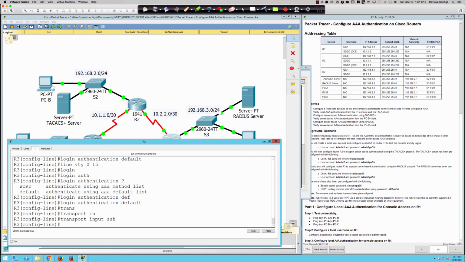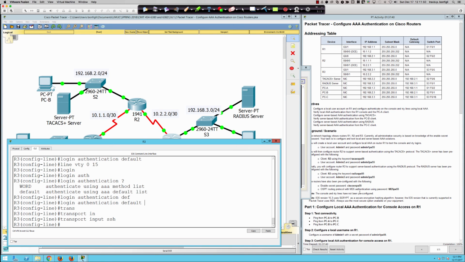Then what we did next was we leveraged the local AAA database using the new AAA model, where we created an authentication, or I should say a method list that we named default, right? Or you could give it a custom name, and we saw that. And we used the local AAA database. You're probably wondering, wait a second, this is kind of meaningless because all we did was use the local database for the first set that we did. Well, yes, but you can also do authorization, right?